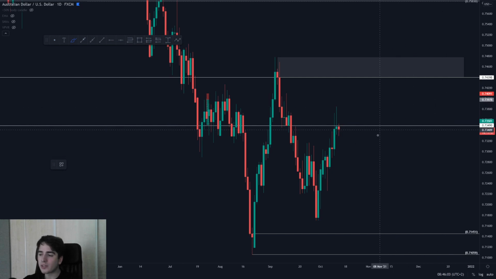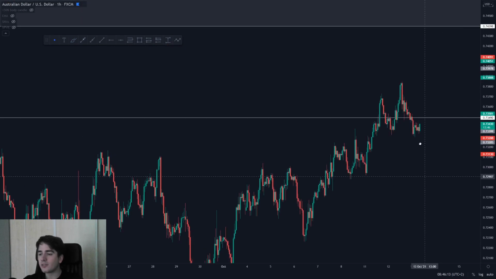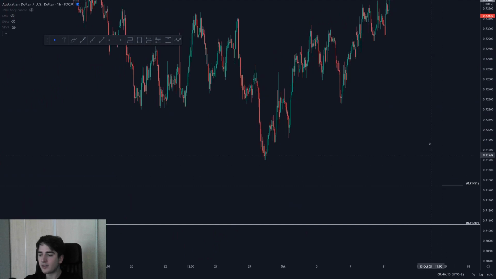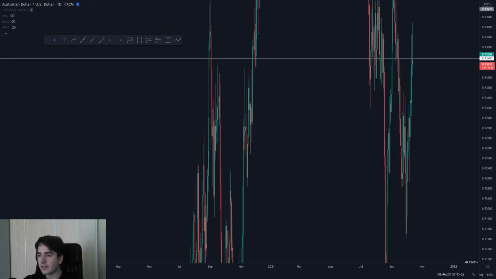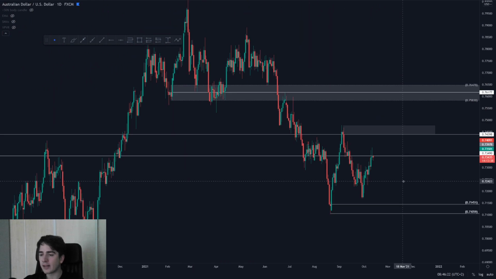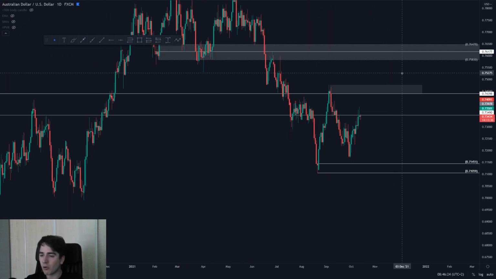So if we can't hold this level of 0.73490, then I think we will start moving in towards that 0.74398. But yeah, like I said, overall chart is just so messy. I would still love to see some shorts back down in towards 0.71451 before looking for any potential longs. But yeah, again, there are much cleaner pairs on the market as of now, so try focusing on those.